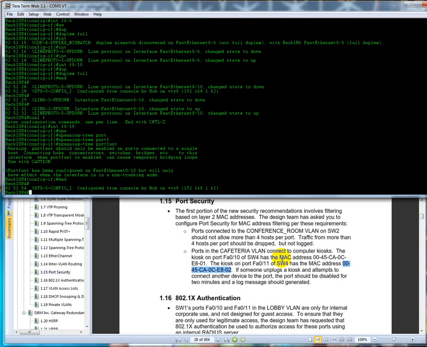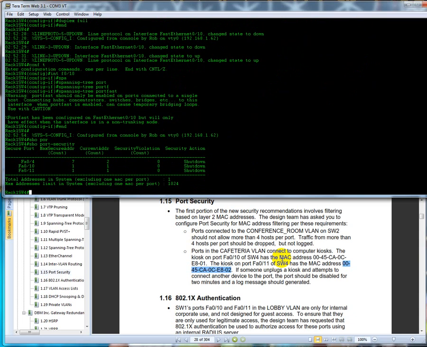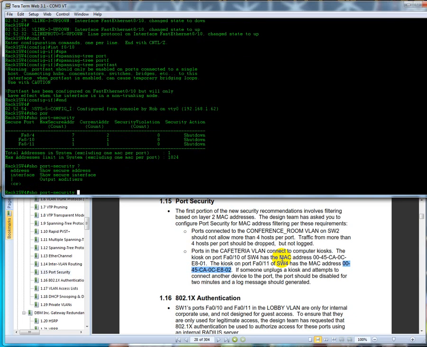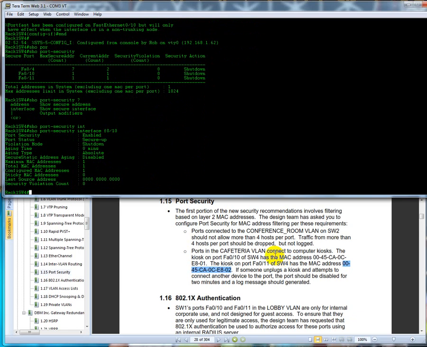We should actually have a violation. Show port security. Interface fast Ethernet 0/10. Configure secure MAC addresses. Actually, the port hasn't come up yet. That's why.